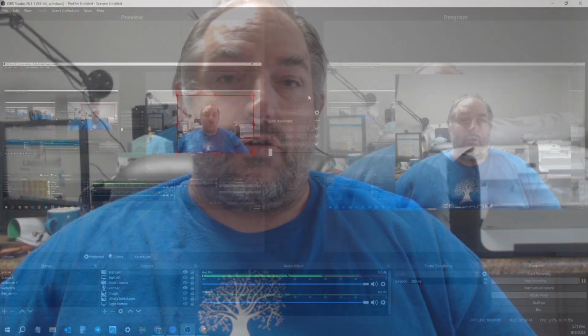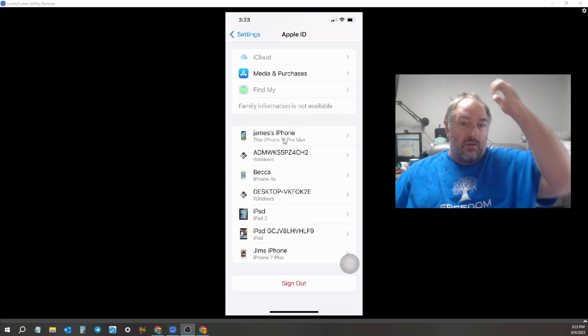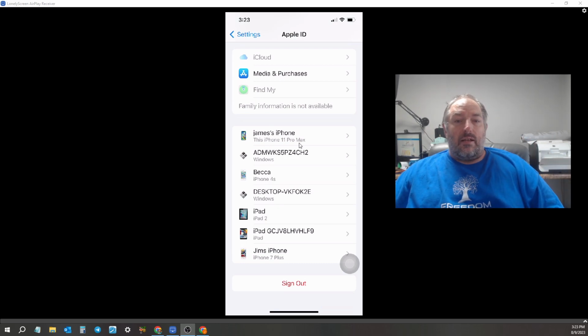So let me transition over real quick here, and you can see we've got it connected right here. This is actually my wife's, even though it says my name there, an 11 Pro Max. What I'm using to do this is something called LonelyScreen AirPlay. This will let you screencast to a PC. So that's something you can do if you want.